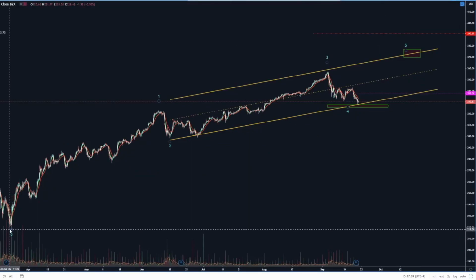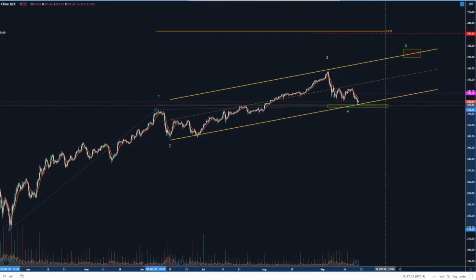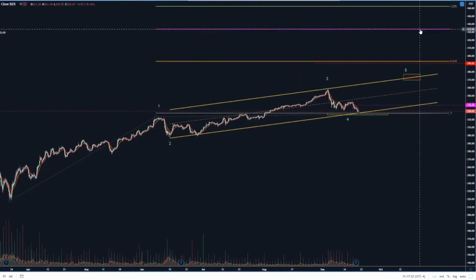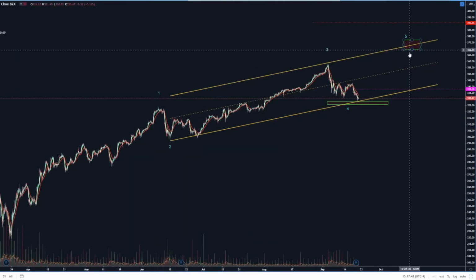Next, I'm going to just pull one more trend-based fib extension from the bottom of the 1 to the top of the 1 and pull it to the bottom of the 4 here. When it's our 3rd wave that's extended, we'd be looking for a kind of 1-to-1 zone once again. However, you can see all of the fib ratios here are actually above that red line. So I don't think we're going to get any extra confluence out of this pull right here. So that's about it for our 5th wave in here.